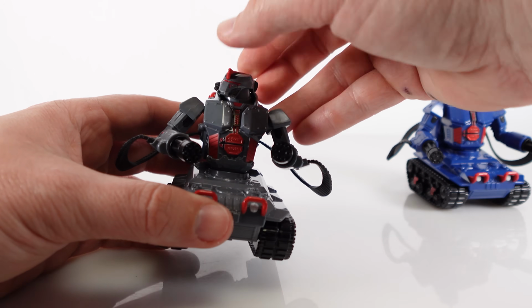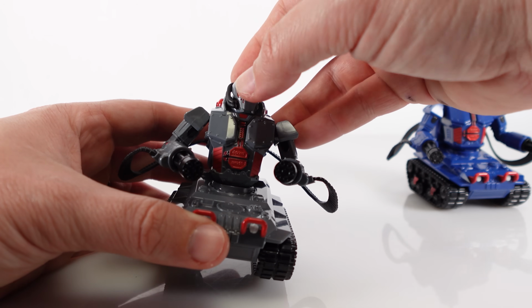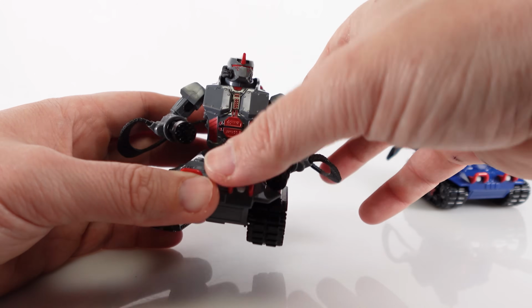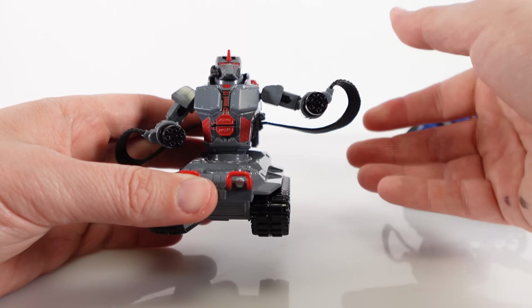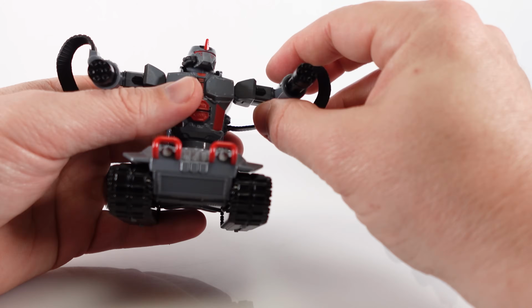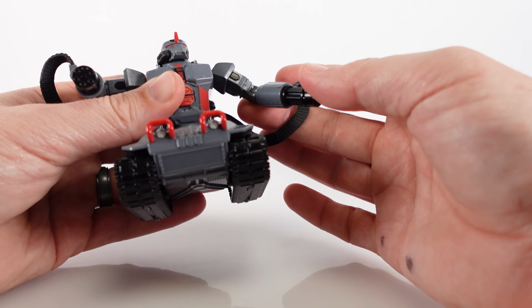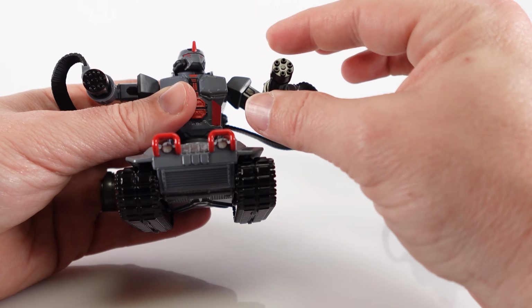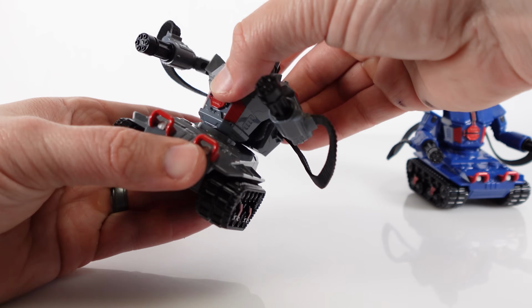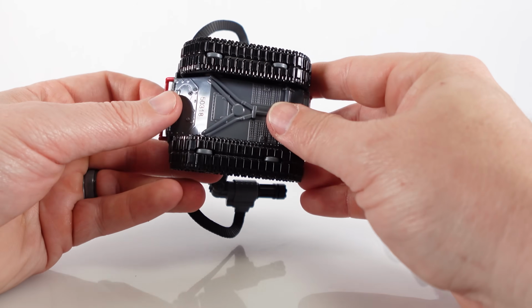You can see that the heads have the ability to rotate left and right, and they do slightly bobble up and down there. But then the arms can go forwards and backwards, but you can see you do also have like these hinge joints at the shoulders. So look at that. You can bring the arms all the way out to the sides there, which is really nice. You still have a swivel at what would be the bicep. You've got a single joint at the elbow there. The Gatling guns on the front can spin and rotate. And then of course we can rotate at what would be the waist there. That's attached to the tank treads.